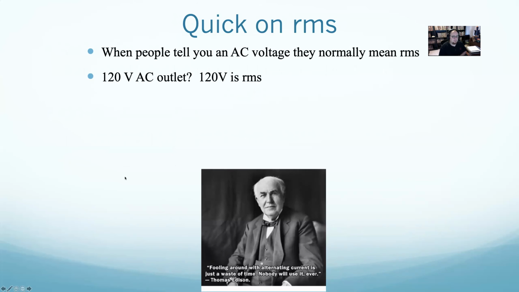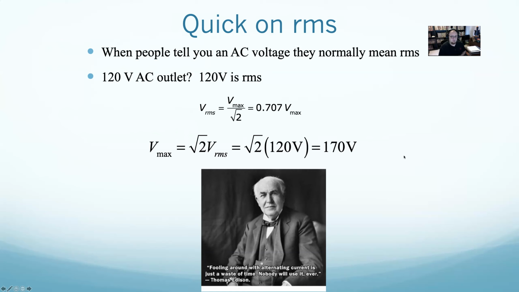Now, whenever someone tells you an AC voltage, once again, a 120 volt AC outlet, that voltage is the RMS. People always work in the RMS. And so if that RMS voltage is 120, if I rearrange this equation, that means the max voltage is the square root of 2 times V RMS. The wall outlet goes everywhere between 170 volts and negative 170 volts. When we say 120, that is not what it's going to be at any moment. It can be anywhere between 170 and negative 170. We just like to say the RMS to give it a nice simple value. It's 120 volts. And that's what we always work with.